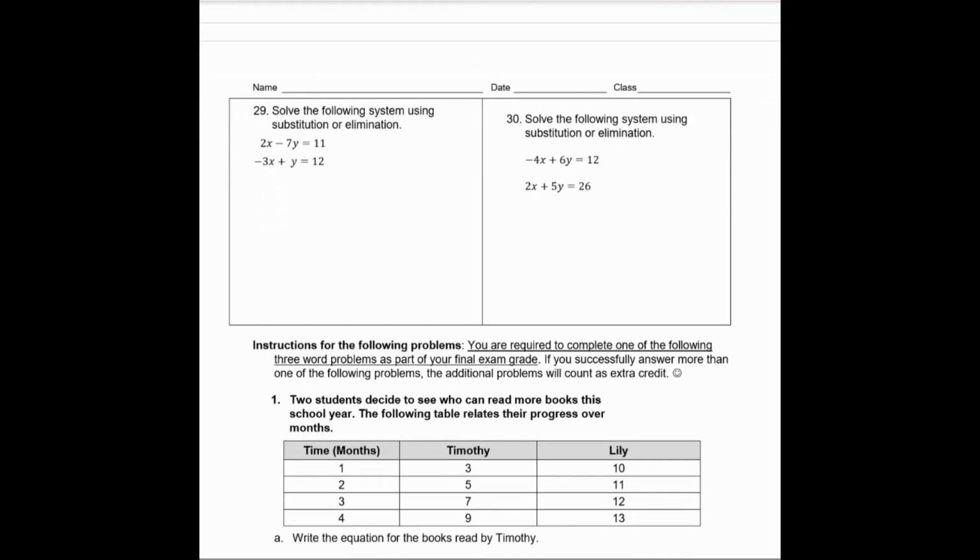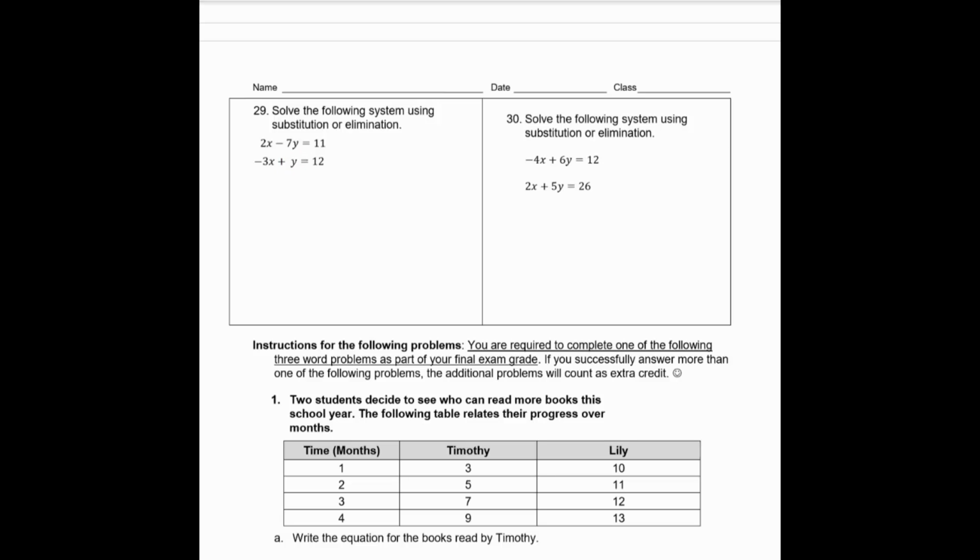The next 2 questions ask us to solve using substitution or elimination. And so you're free to pick either the same one both times, or like it's intended that I don't want you to graph it, and you don't have graph paper, so hopefully you weren't planning to graph it anyway. But one of these is set up so that if you wanted to use substitution, it'd be relatively easy. That would be this one where y is by itself. But this other one, substitution is not a great idea. You really need to use elimination.